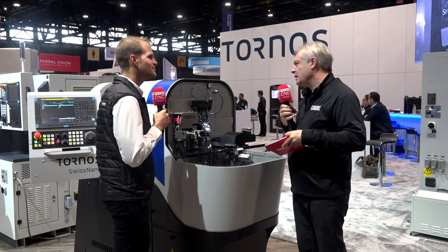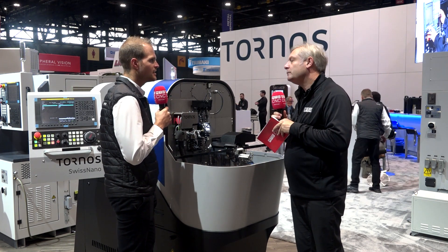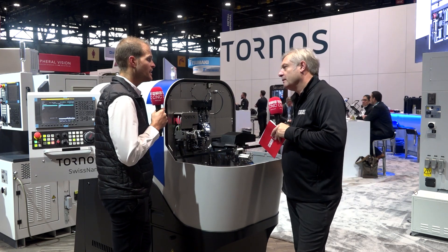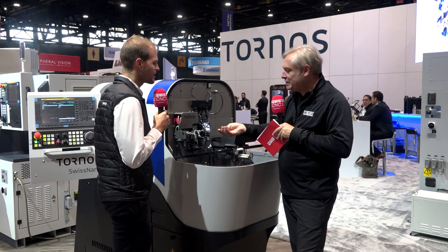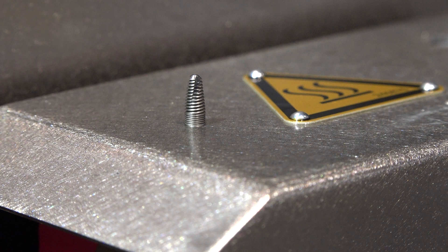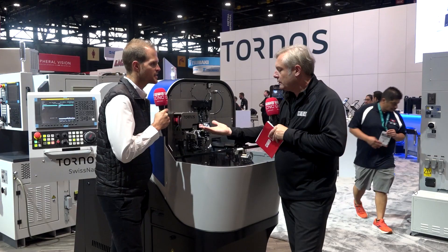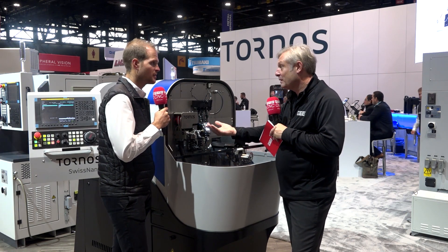What sort of industries are you manufacturing for? We see a lot of interest in dental and medical applications — screws and so on. We also have a lot of success in electronics and watchmaking — of course, because that's where you come from, from Moutier, Switzerland. This is a great example — this is a dental implant. Can you talk me through how it's been machined? It's machined with thread whirling on the outside parts, then milling operations on the front and back. We also do broaching and a small thread whirling inside. So a super complex part, but made very easily on this machine — in less than two minutes.